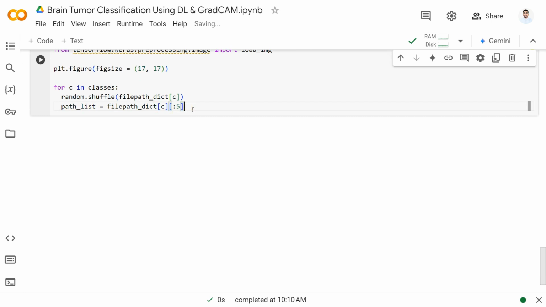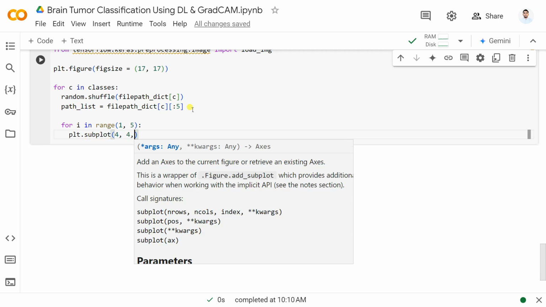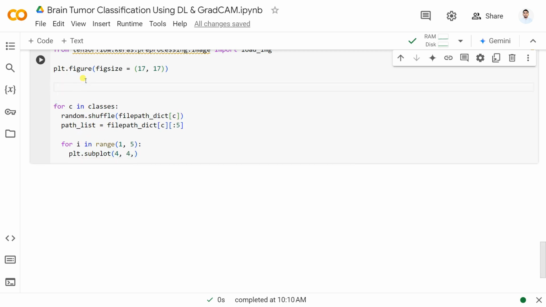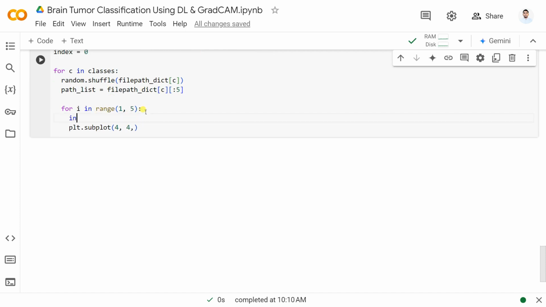Now from here we're simply going to print this out, right? So what I can do, you can use the for loop. Let's say for i in range, because we're shuffling the images and taking the first 5 images from here, and we're going to iterate all the values from here and store it and show it in the subplot. So for that we're creating the subplot. Let's say subplot, and inside that 4,4 subplot, and inside that it's also giving the index. Because the index keeps increasing, we also take one variable for index. Let's say index equal to 0, and it will show this based on my index number.